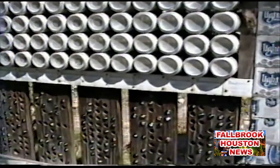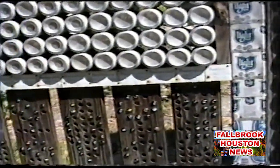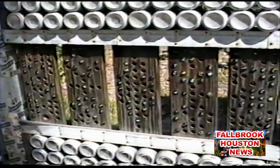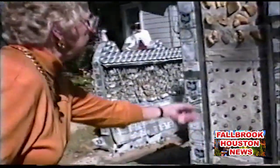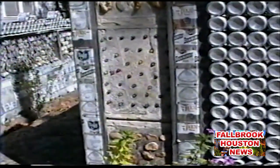Let's look at this marble paneling here. This right in here? Yeah. Now my son did that, put the marbles in. But the kids come along and dig the marbles out, 'cause you can see. And he used to have a little board along here too with marbles in it, but they've broken those off, and so.